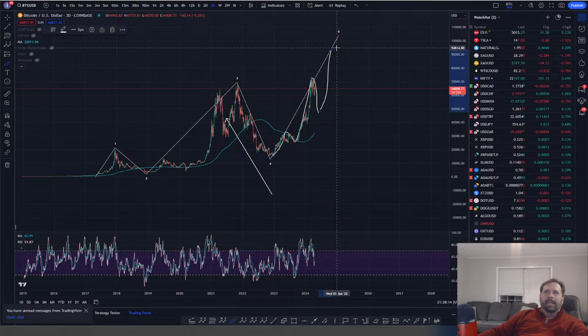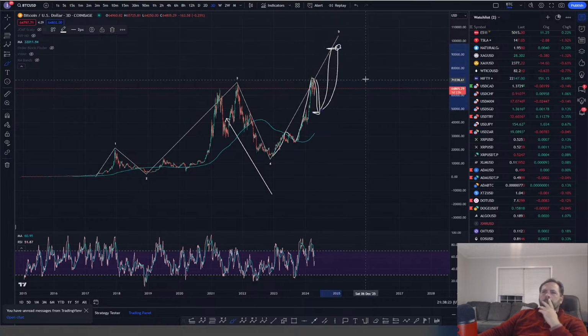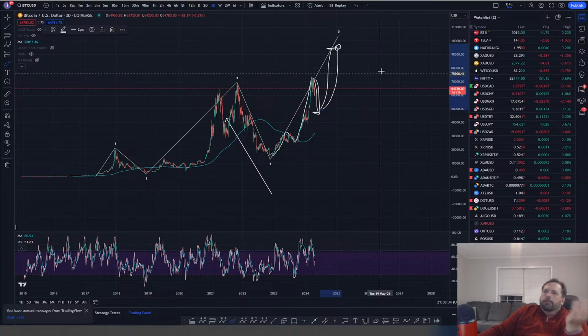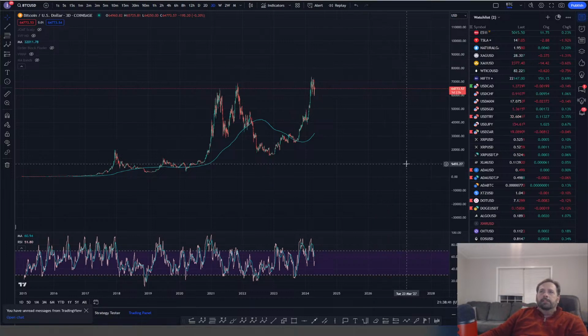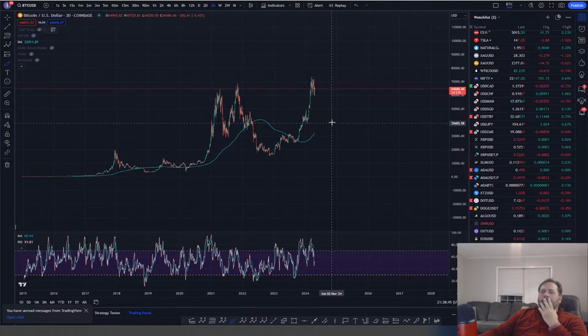You get up to 90K, 100K, then everything's finished. So you get a fake out to the downside, and then a pump to the upside to finish that out. And there's 5 waves. I imagine that's an overall idea. I'm not a giant fan of that count, but I think it's possible. It's plausible. So let's call it. Say, hey, there you go. There's a possible count.